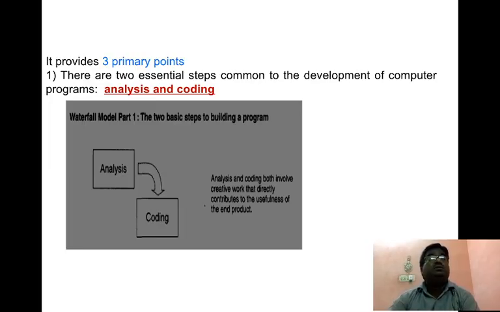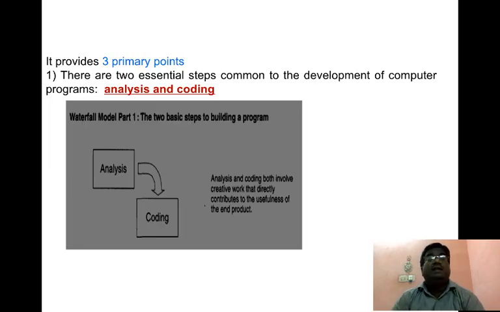In this class, we are going to learn about the waterfall model. It provides three primary important steps. The waterfall model can also be used for different projects. If the work is simple, if it is related to small work, then we can use waterfall model part 1. So, in this slide, I am showing you the waterfall model part 1.